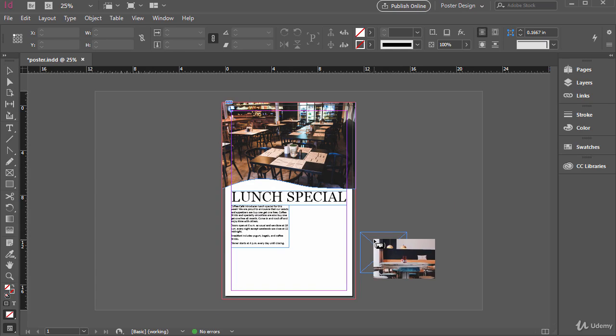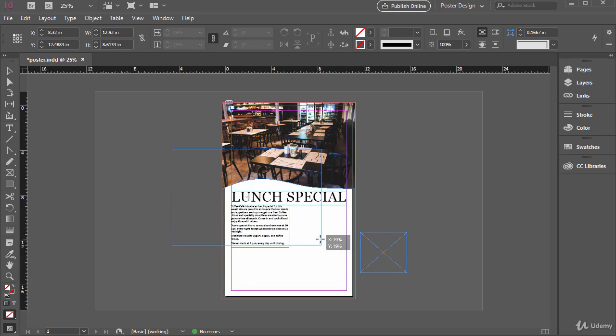Now once we know that it's large enough, we can actually just click and drag in an area if we want. If I click and drag, it will maintain that correct proportion width to height ratio. And we'll notice that X and Y, right where our cursor is, that's just the percentage. So really we don't have to place it first. We can actually look at that and make sure it's below 100%. So right now we're only at 28% of the actual dimensions, actual width to height pixels of this photo. And that's fine. We can place it at a smaller size than the original. We just don't want to place it at a larger size than the original because it can pixelate.